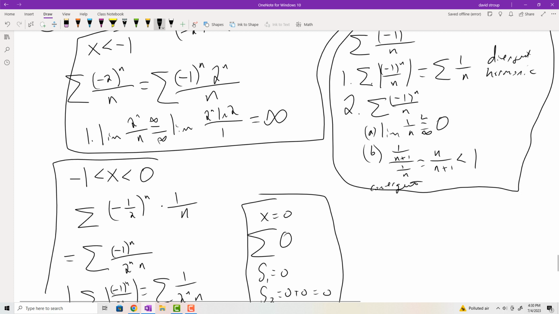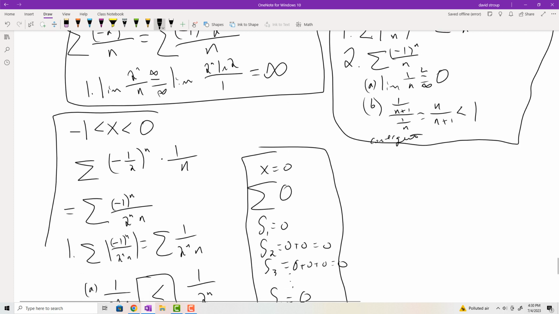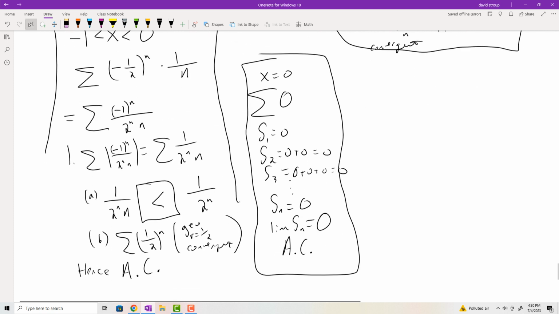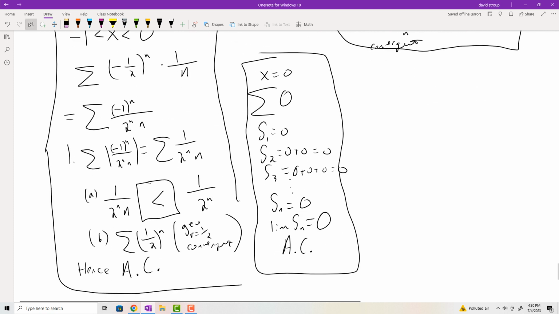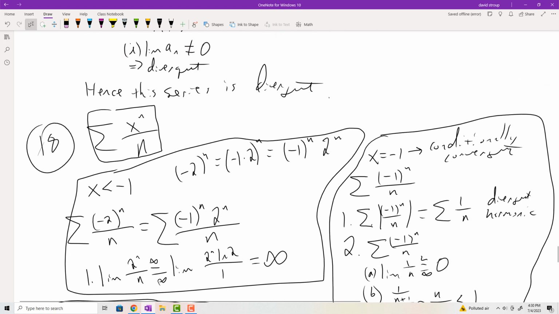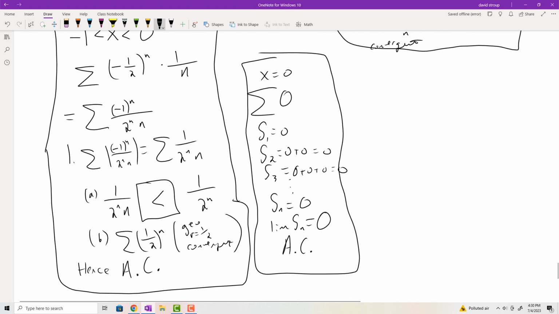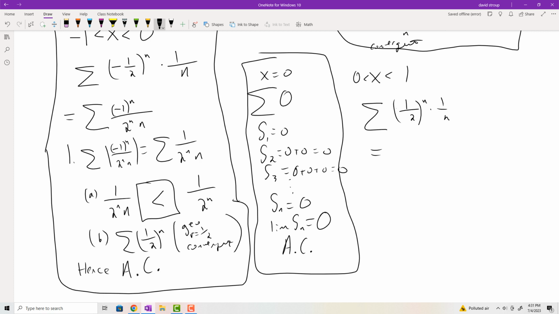In that case, we want to look at values of x in between 0 and 1. So we know when x gets to 1, it's going to be divergent. When x is 1, it's the harmonic series, right? So x greater than 0 but less than 1. You're looking at series like the one we looked at when we took the absolute value, right? So it'd be like (1/2)^n times 1 over n, which is just the series of 1 over 2^n times n, which we just proved was convergent. So it's absolutely convergent here as well.